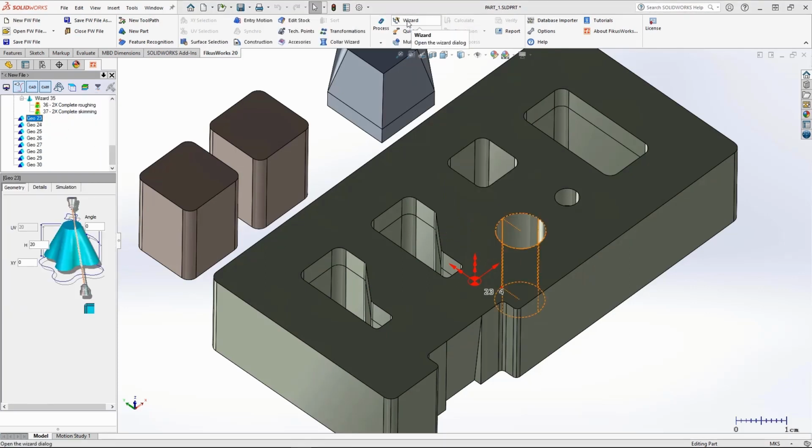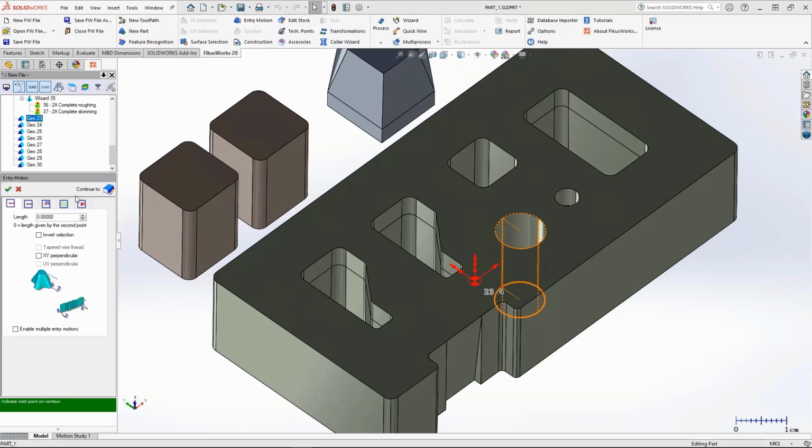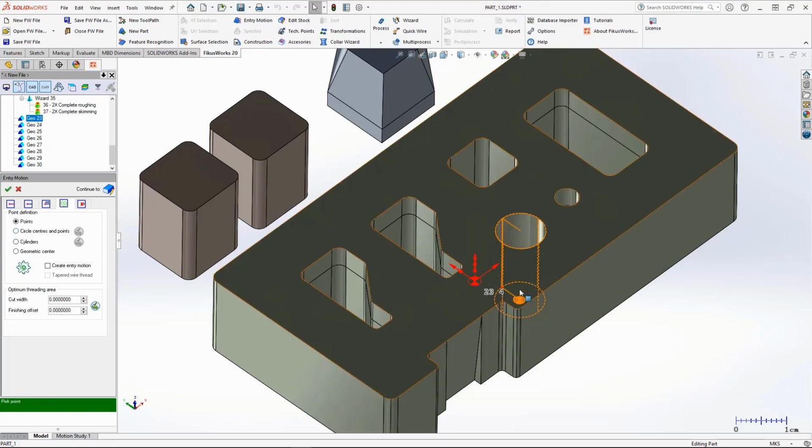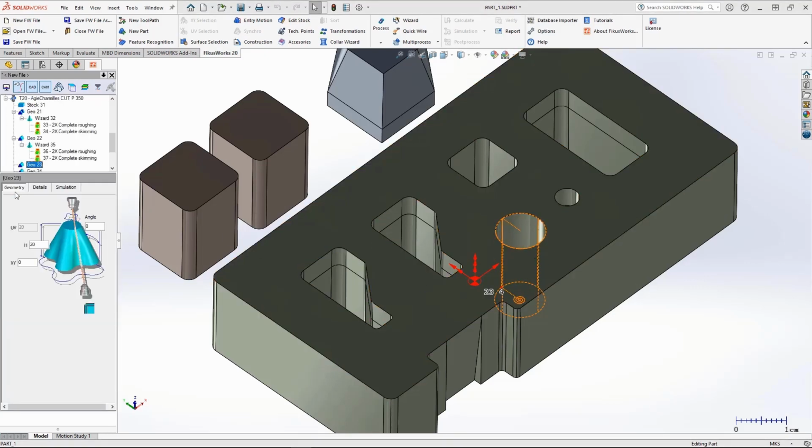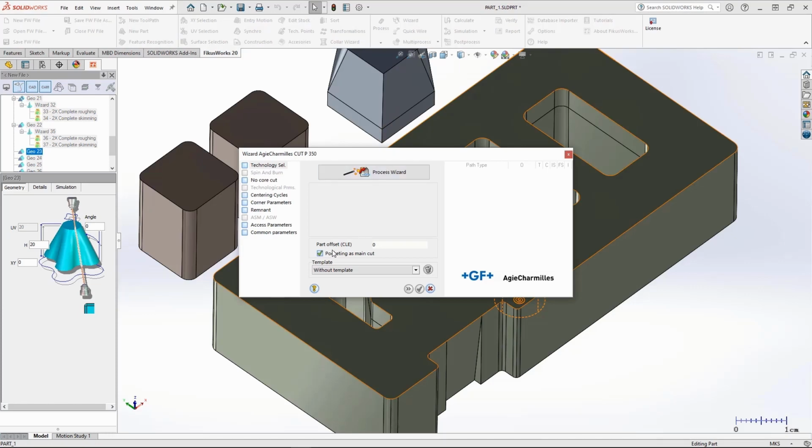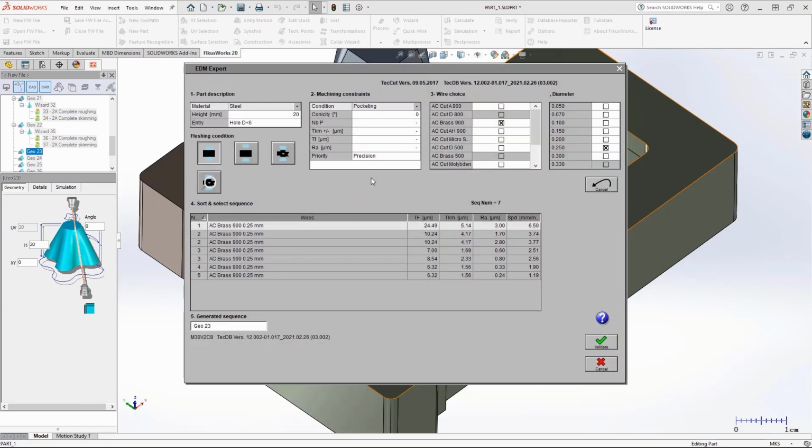We go for the next one, we open the wizard. In this case, we need a pocketing, so we select the point where to start the entry motion, the pocketing. And this way you find in the wizard that it is selected option for the pocketing.